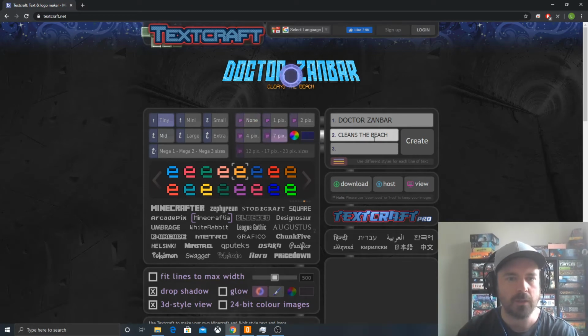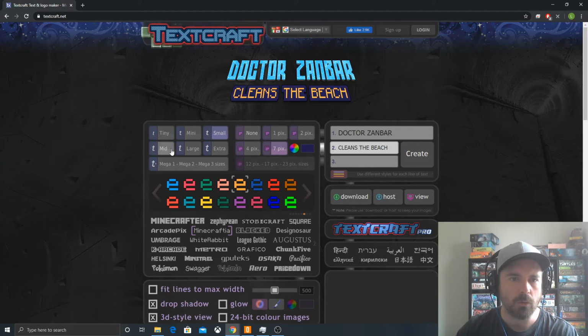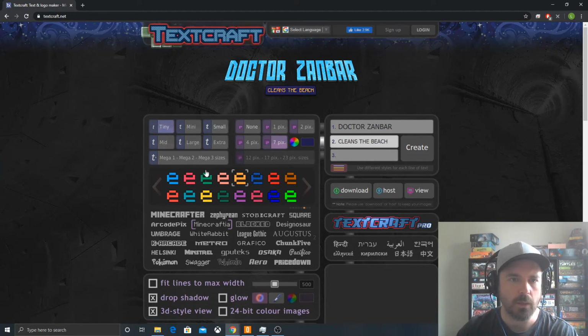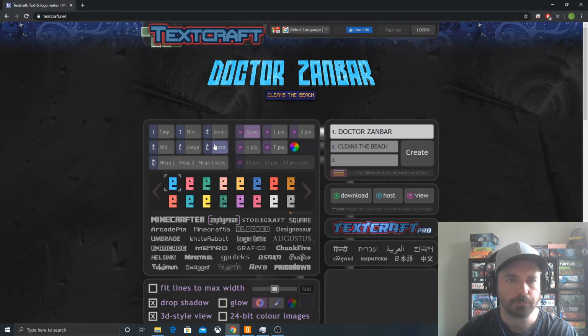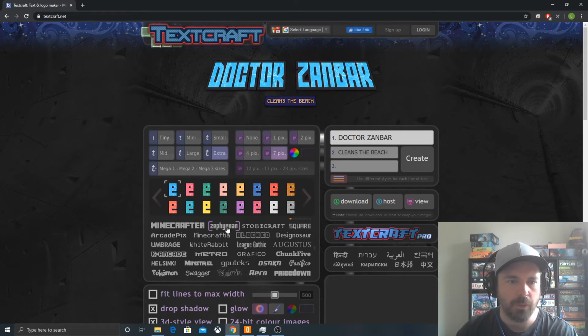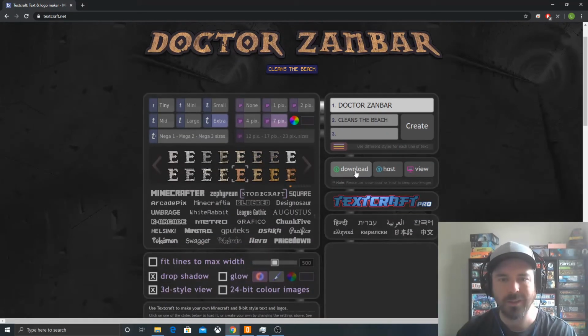You can play around with these settings. Decide you want to have a thicker underline there. Maybe you want it really, oops, I want to have that tiny. The bit at the top there, like number 1, make it extra large. These mega ones you have to pay for. I'll make the outline on it a bit thicker, change the theme here. There's all these different fonts you can use down the bottom. You can change the theme, and when you're done, you click the button that says download, and then you've got that image. So you can create a title for that.